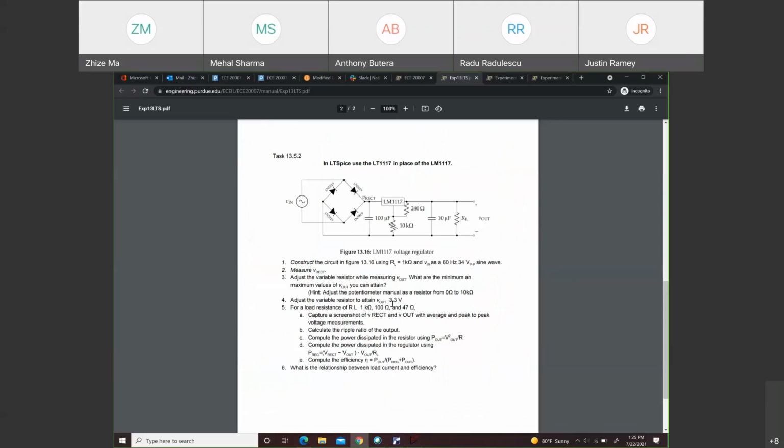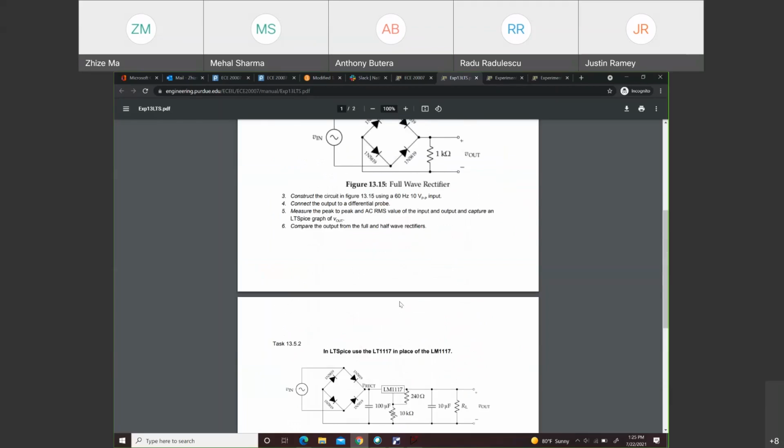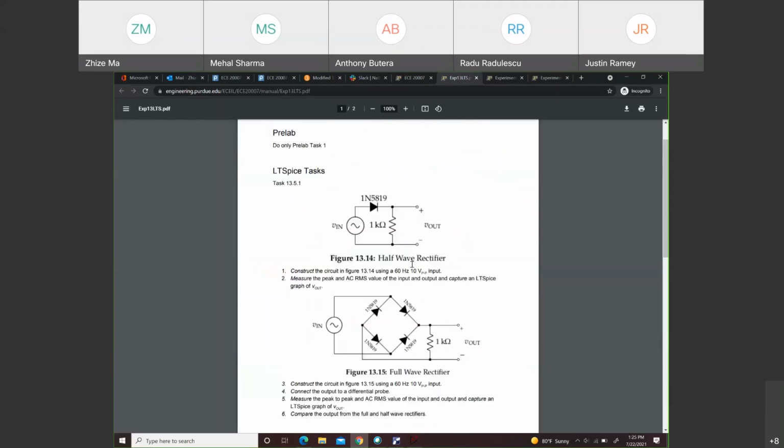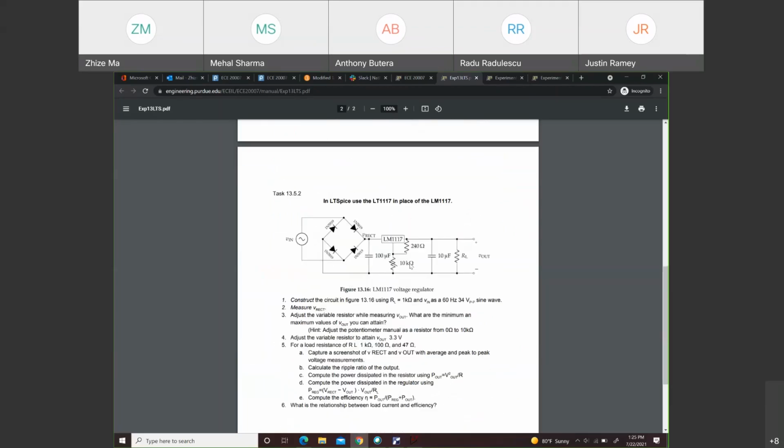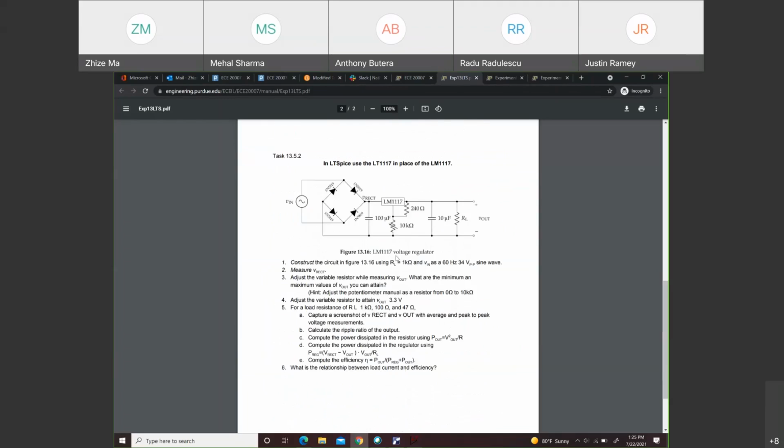I think that's all you need to know for this lab. Today will be pretty quick, since everything is in LTspice, there shouldn't be any trouble. That's all for today.